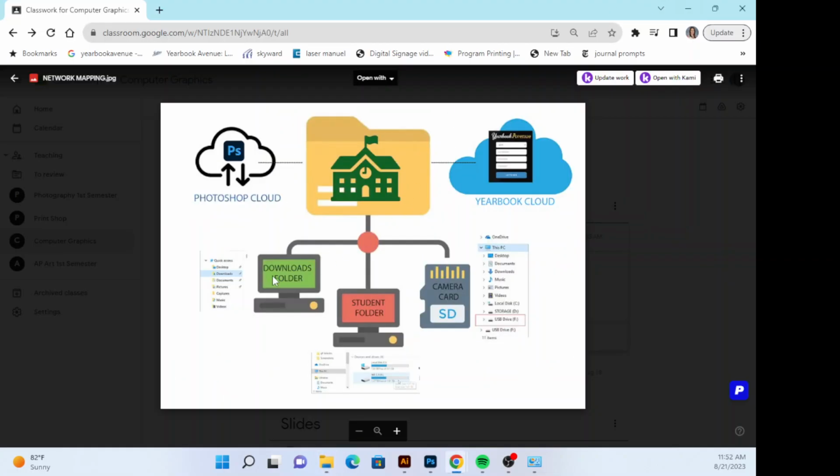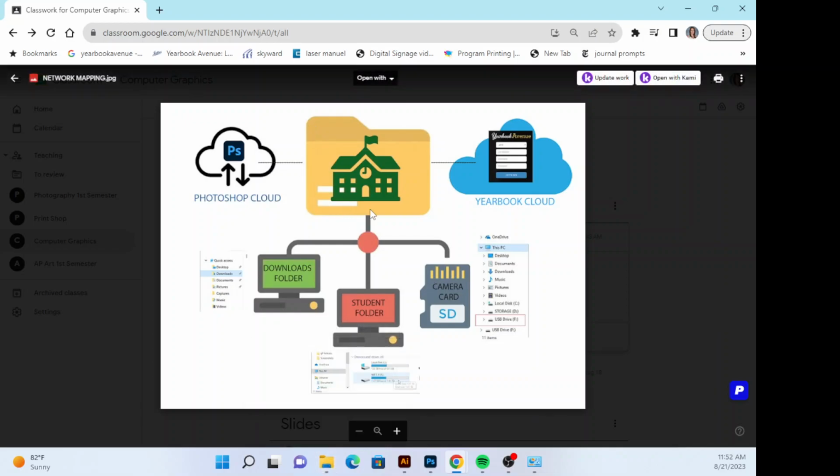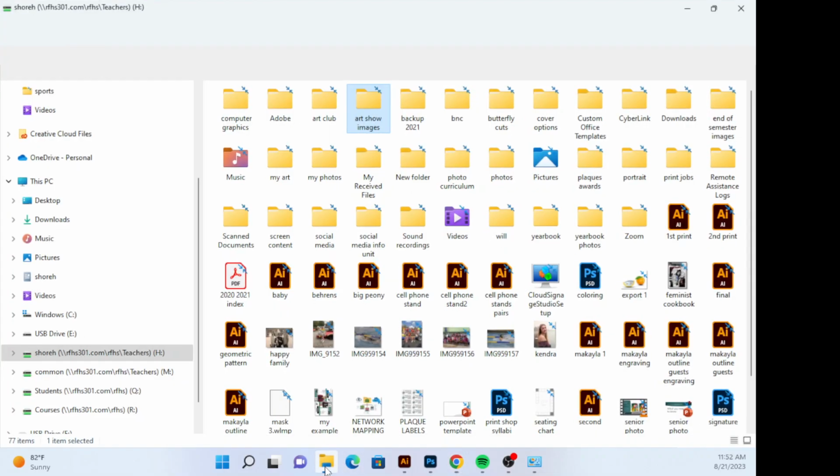All right, so I want to go over again what we just went over. That's that file folder. If you click here, notice I did a little folder. That's where you get to the downloads, that's where you get to your folder, and that's where you get to the camera card. Now you can copy and move things around from folder to folder. I'm not going to take the time to do that today, but that's where those things may be. Okay? Clear as mud?